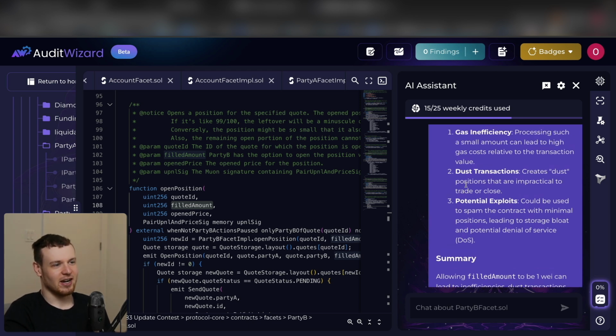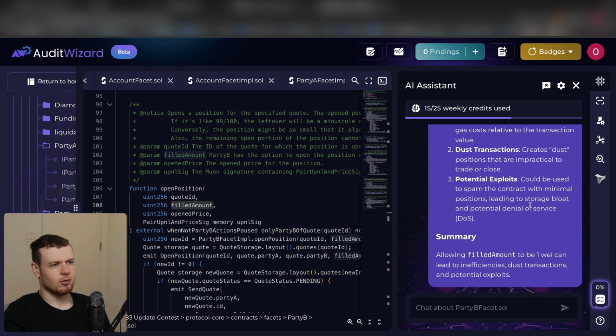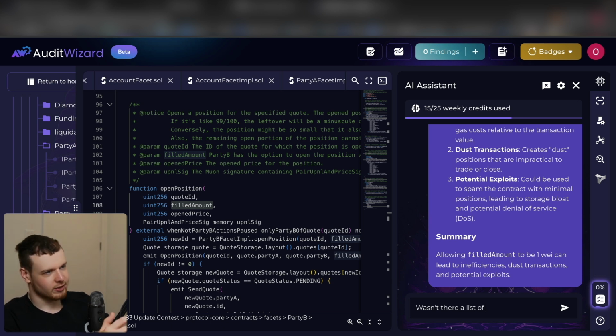The dust transactions, dust positions. Yeah, what if you open a ton of, oh, what if you partially fill it like one way, one way, one way? Just do something. Potential exploits could be used to spam the contract with minimal positions. Yeah, isn't there a list? Wasn't there a list of IDs? I've got to word these right because we're down to our last 10 credits here for the week.